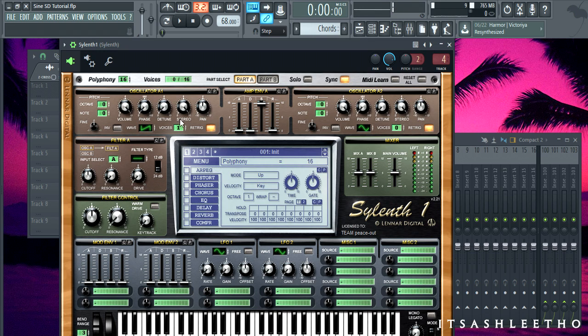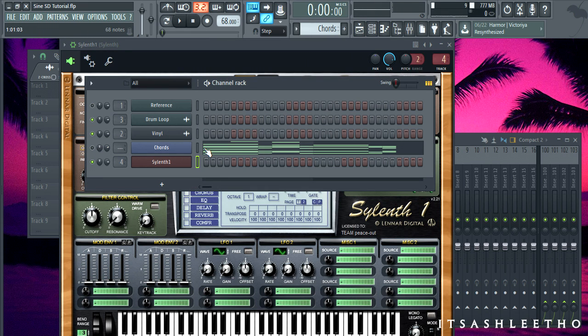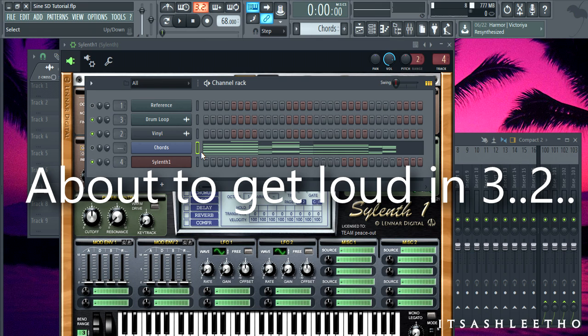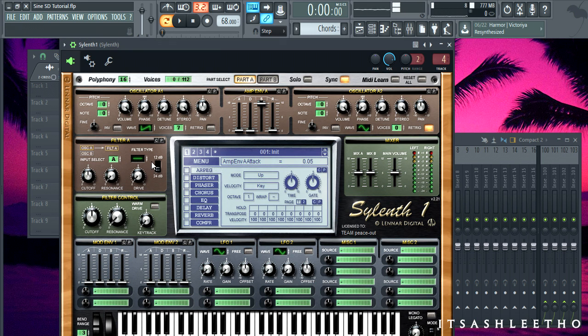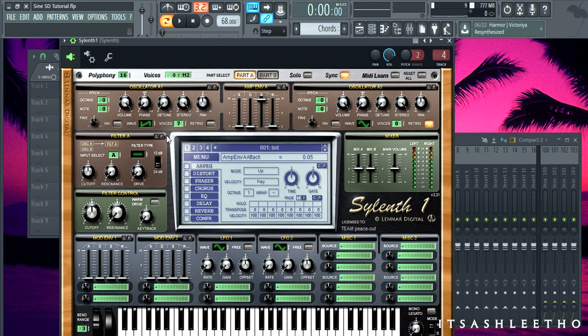Go over here to the Oscillator A1 tab, and we're going to turn off the retrigger and raise the voices to roughly 7. Just by doing that, I'm going to play you the chords once I copy them. Okay, it sounds very harsh because I haven't selected a certain wave yet. I'm sorry if that was loud, by the way.